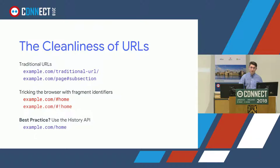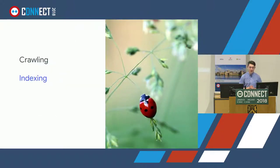Also, that might seem really obvious, but Google Search cares about the HTTP responses, especially the 404 HTTP responses, because if a crawler comes to a page and sees a 404 HTTP response code, it's going to assume that there's no content to index there. It's not going to bother even indexing there. And lastly, of course, the crawler wants to find all those sweet links on the page as well. These allow the crawler to go further and continue the cycle.